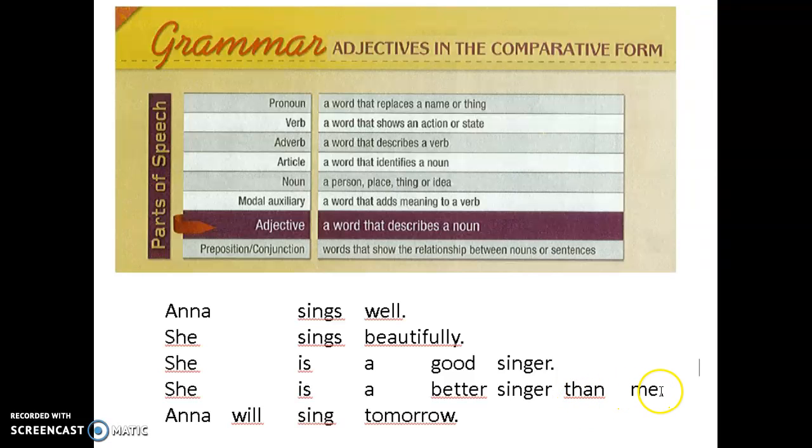than me. Me is a pronoun, okay, and it replaces my name. So that's why I'm using here a pronoun. The pronoun me is an object pronoun because it's after the verb. When the pronoun is before the verb, we call it a subject pronoun. So this completes this little clip.